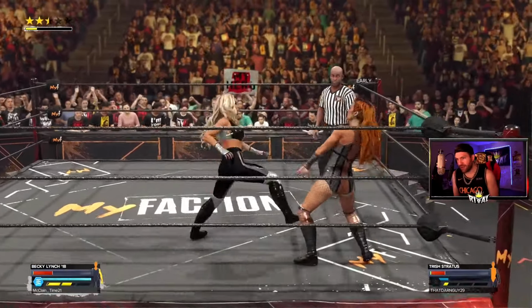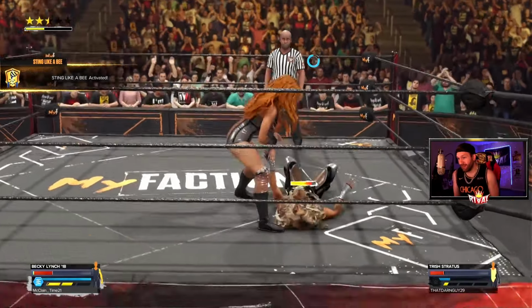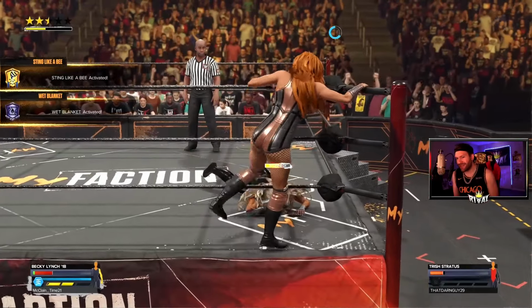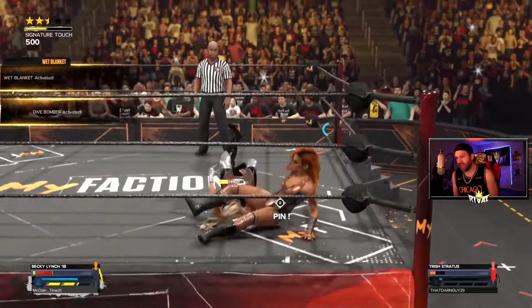This is kind of a banger so far. This is a great match right now. Becky with the combo. Look at this. Bam. And she's stunned. Absolutely. We take a look down there. Look at that. Do I want to do a signature right now? The answer is yes. Leg drop.